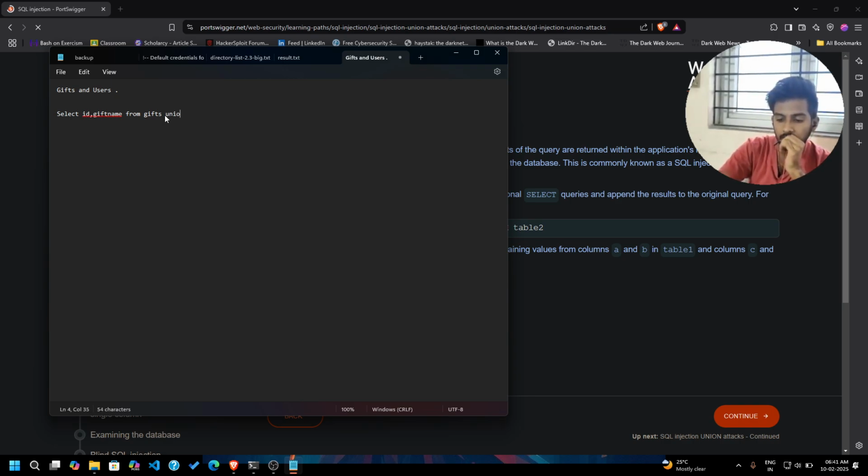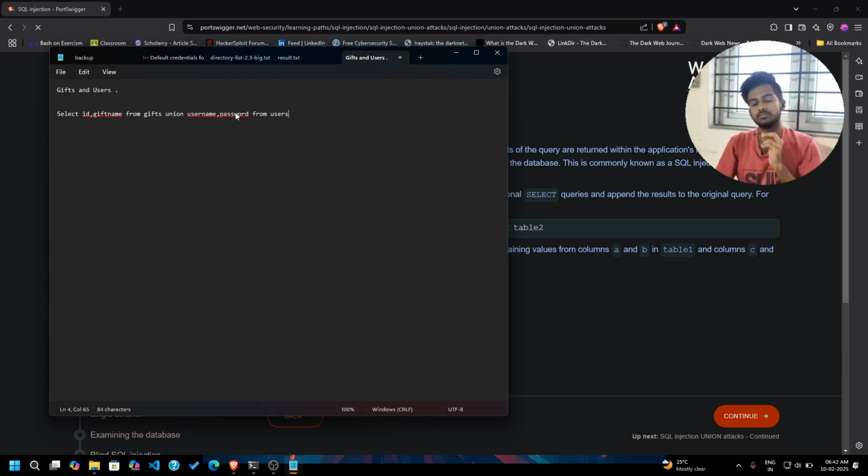So union the username and password, and if it's our luck, this ID would also be a varchar: union select username, password from users.